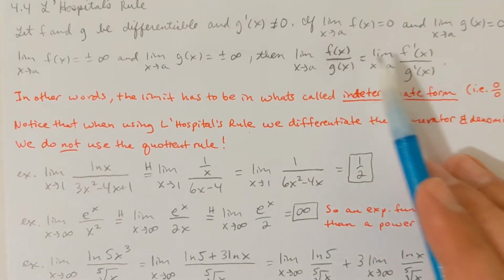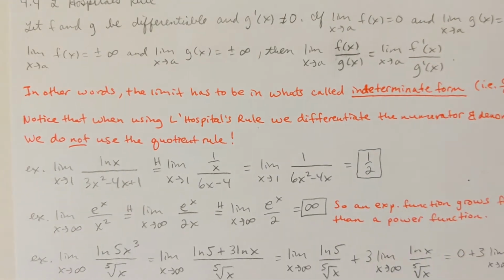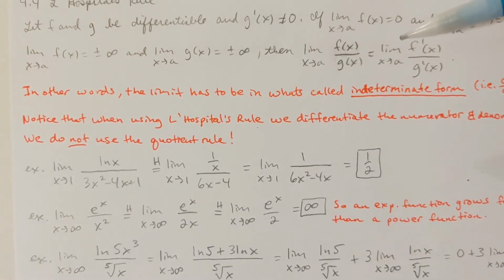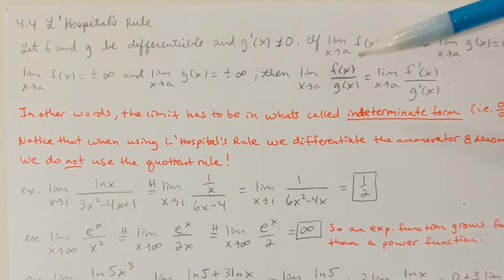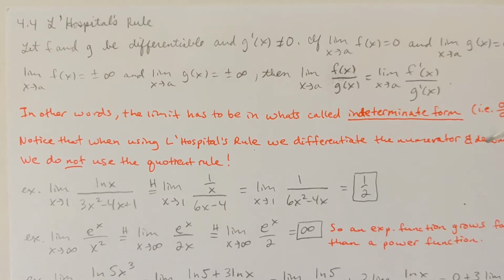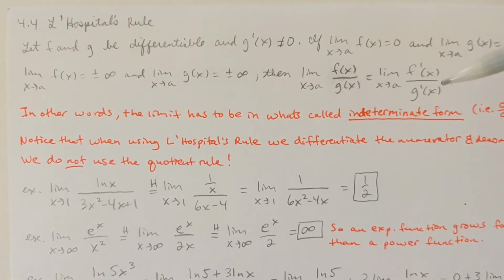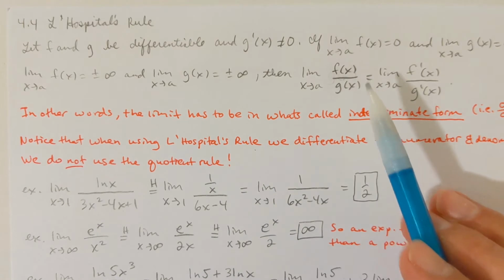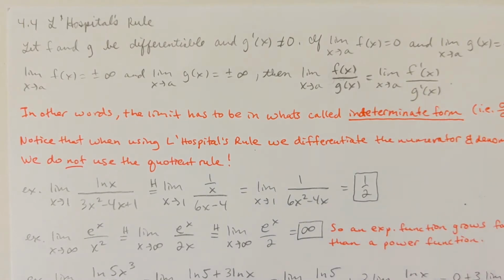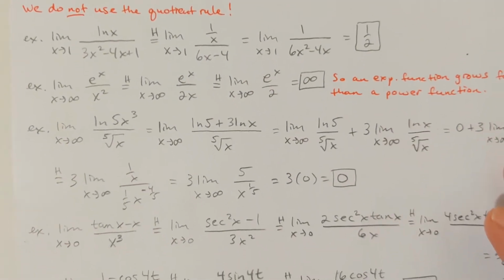Okay? There's derivatives involved, which, by the way, we did a lot with limits back in chapter 2, right? And we didn't see any of this there. Well, that's because in order to use L'Hopital's rule, we have to be familiar with derivatives, and we hadn't talked about the differentiation rules back in chapter 2. Okay, so there was more to know essentially, but we're not using any quotient rule when we apply L'Hopital's rule. Let's take a look at some examples.